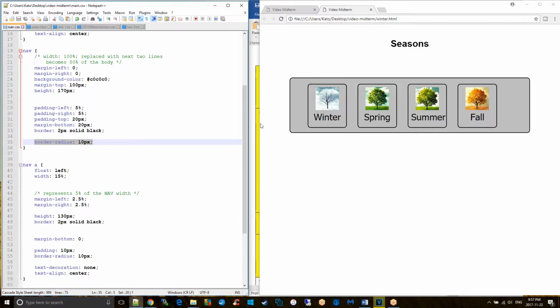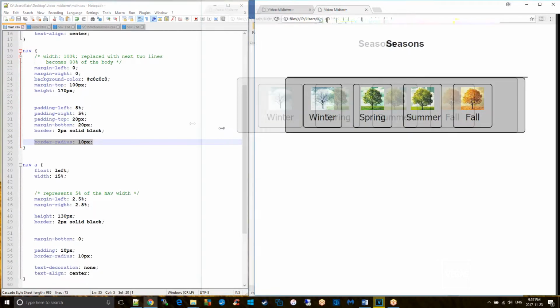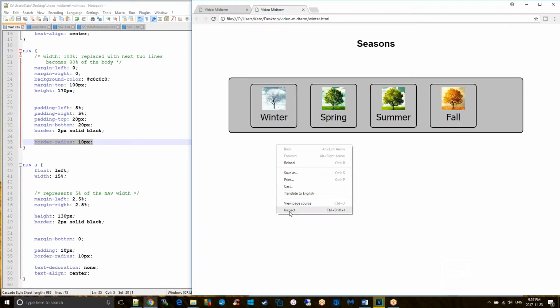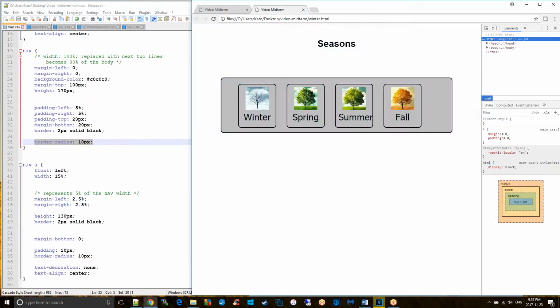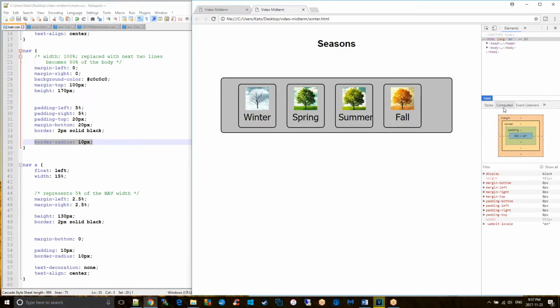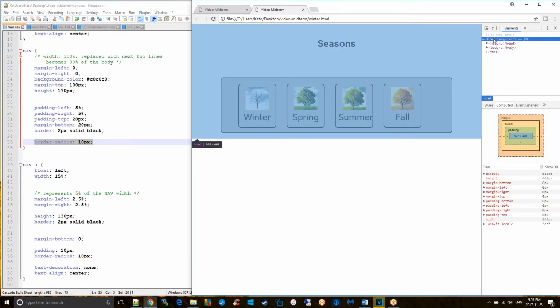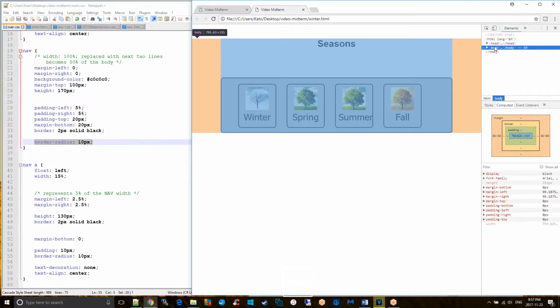Also, a good thing to do is to take advantage of the inspector tool. So if you right-click on the background and go inspect, it's very, very easy to use. I like to put this on computed right here, and this is the HTML document. This is the body, so that orange is the body, and you can see that the body's the whole 100%.